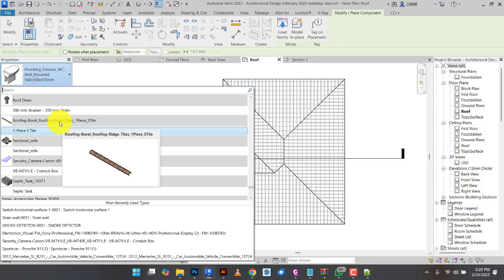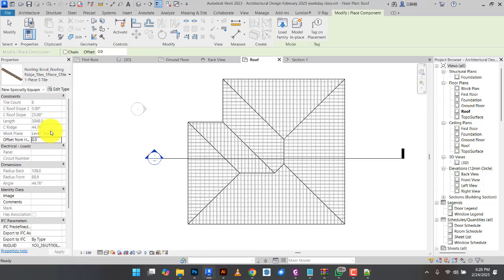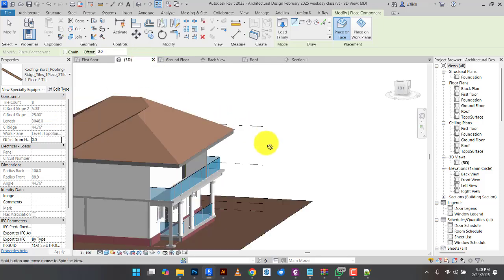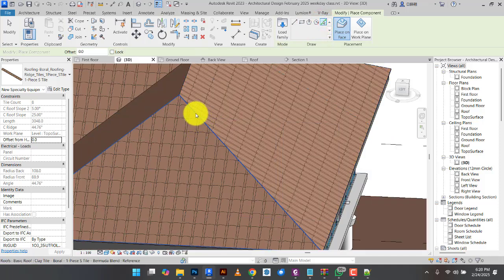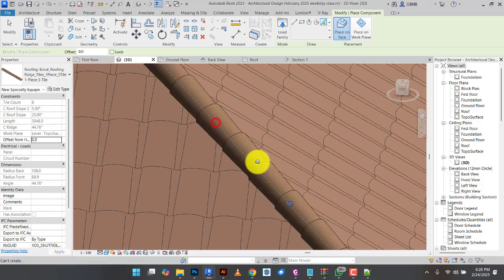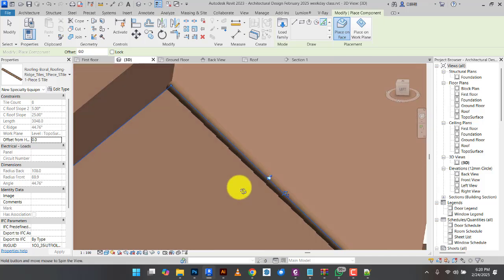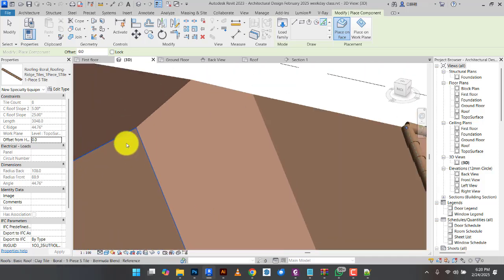See the name ridge is part of it. So you select it. And usually it's good you add it in 3D. Go to 3D. Then in 3D you choose pick line. Then you zoom in. Then you pick the line here. Make sure you zoom in. Because if you are out this way, picking maybe with this one, if I click, you see that dotted line here. That's where to place it. So make sure you zoom in so you can get this and click. Right? Now orbit around, zoom in, click here. So just do this.